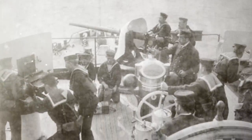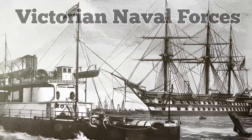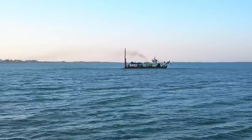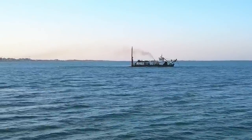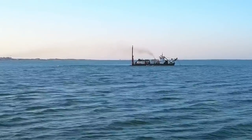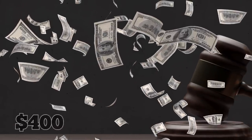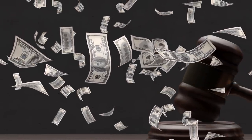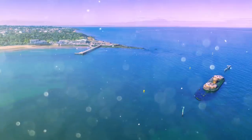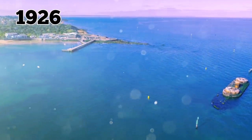But those weapons were never actually tested. The Cerberus once served in the Victorian naval forces in the days when Australia was still a British colony. But almost a century ago in 1924, there was no more use for the ancient vessel, and it was just left off the coast of Black Rock. The ship was sold for a measly price of around $400, but the buyer simply stripped all the valuable metal and then sold the hull for $150. The ship was then scuttled in Half Moon Bay in 1926 to be used as a breakwater.